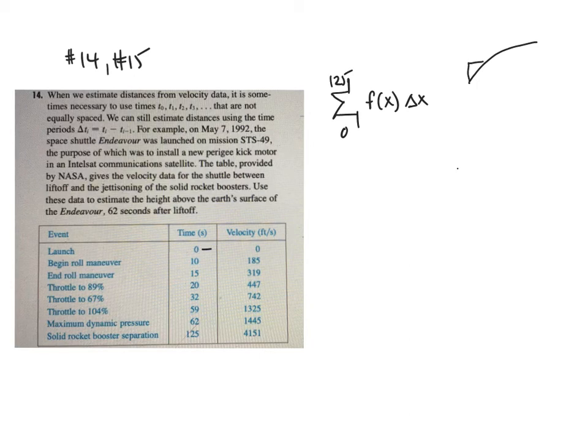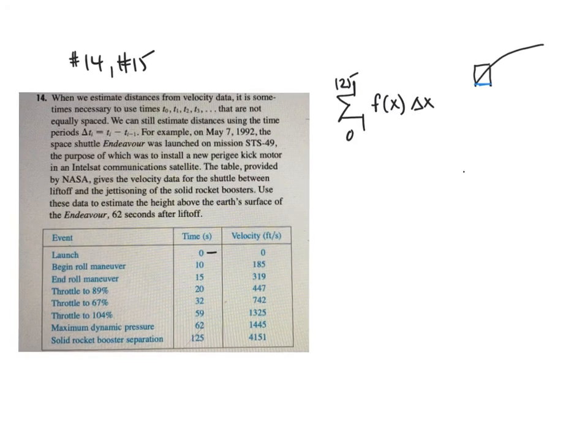So if I do right endpoints, it's going to be an overestimate. And if I do left endpoints, it's going to be an underestimate. And I'm trying to see if it tells me which one to do. It doesn't, so let's do an overestimate. I don't see at least where it says. And we're going to do a right, and we're going to use all the data points we have.